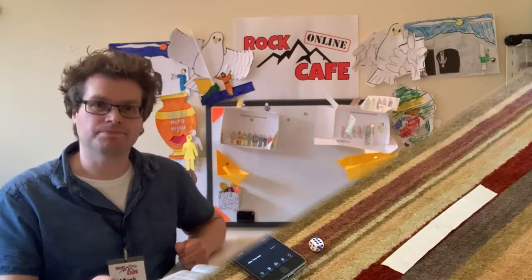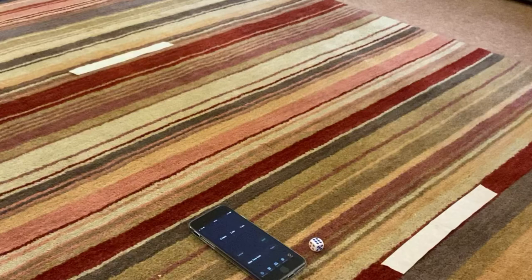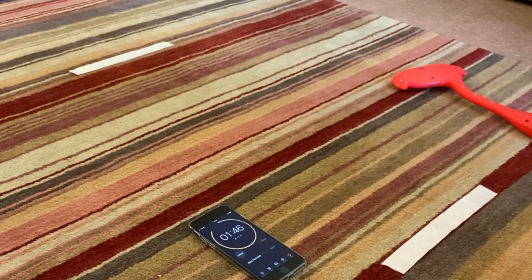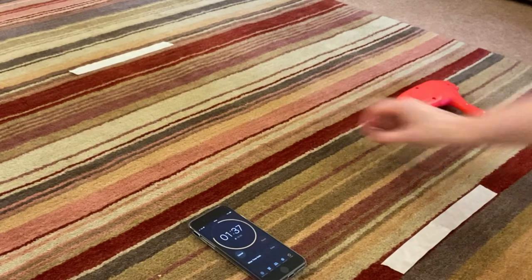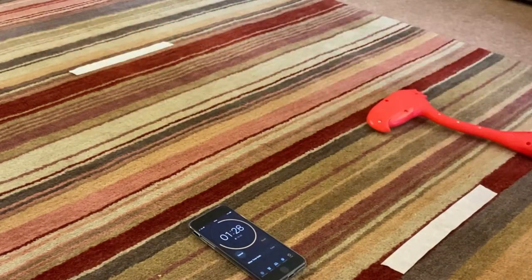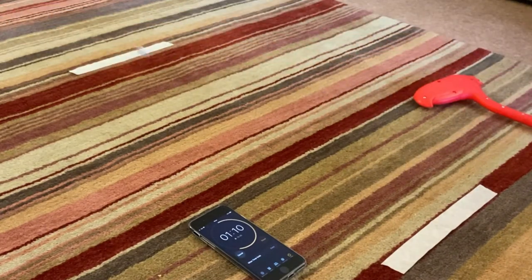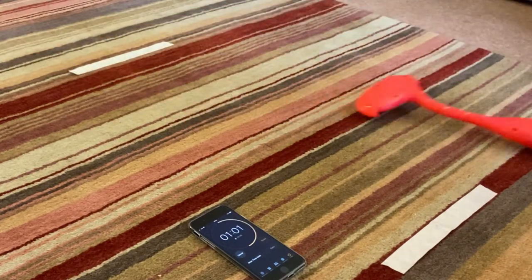Challenge. This week our challenge is about throwing a dice lots of times. For this challenge you'll need a start and a finish line, a regular six-sided dice, and a timer. Set your start and finish line as shown. The object of the game is for the player to roll the dice so that they roll every possible number at least once. The player begins behind the start line and must roll the dice across the finish line. Dice rolled short do not count. The challenge is you've got to complete this in under two minutes.